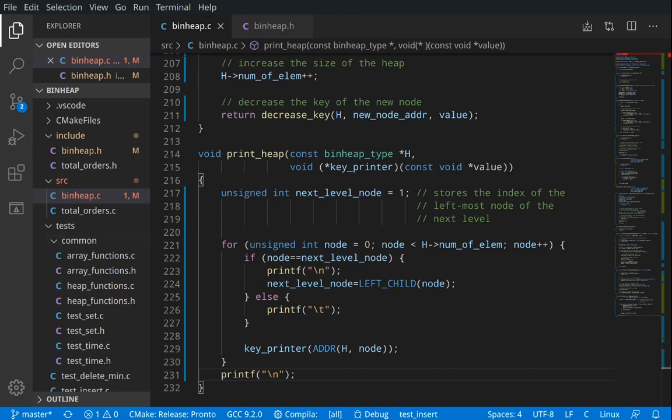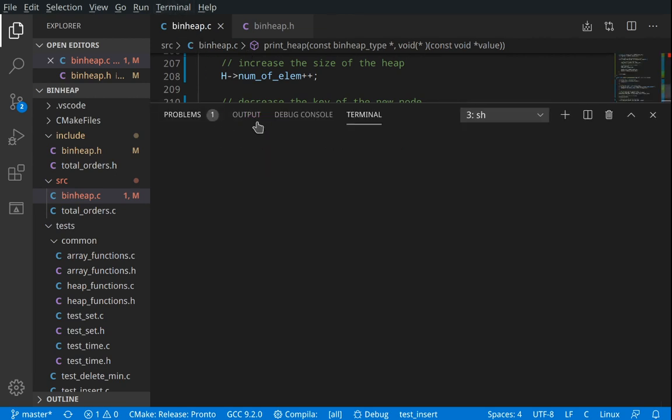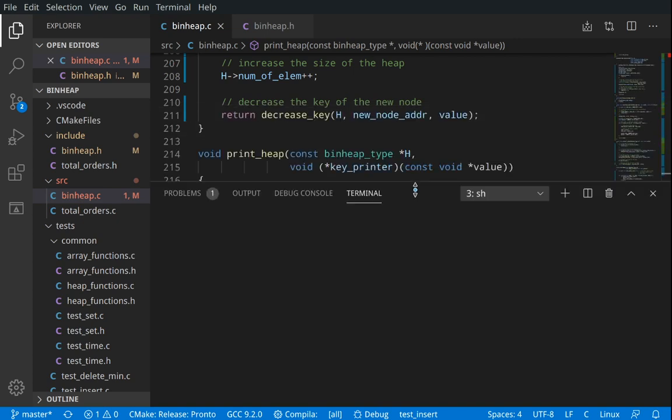Okay, any question? Oh yeah, I discovered the point. Yeah, that's true. Some of you told me that the node variable was undefined inside that scope because previously it was outside the for loop, and that's why my IDE was complaining, but it wasn't really a problem. Now let's try to compile our code.